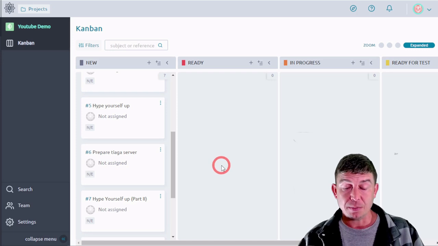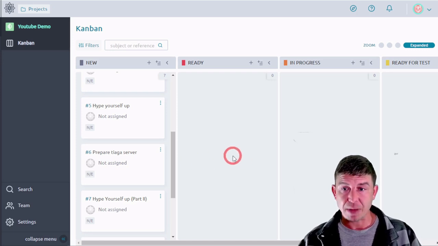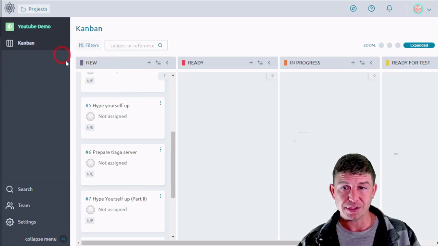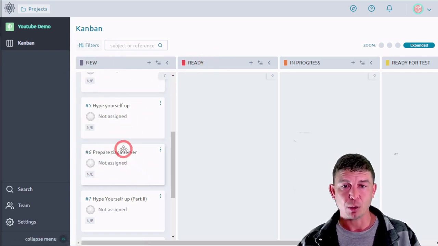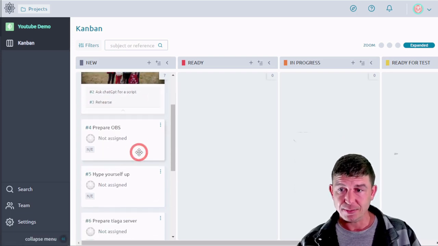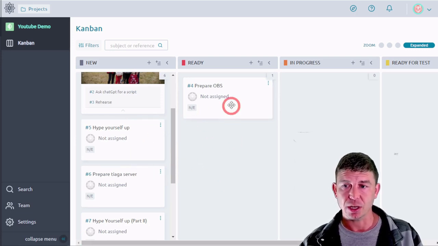But as the manager, I may want to create a series of tasks, and then somebody else can go in, because again, it's in the new column, which means it's kind of in development. It's not ready to be executed yet. Somebody can go in and add the appropriate information. Once a card is ready to be executed, it gets moved over into the ready column, and then the team can take it for action and go for it.